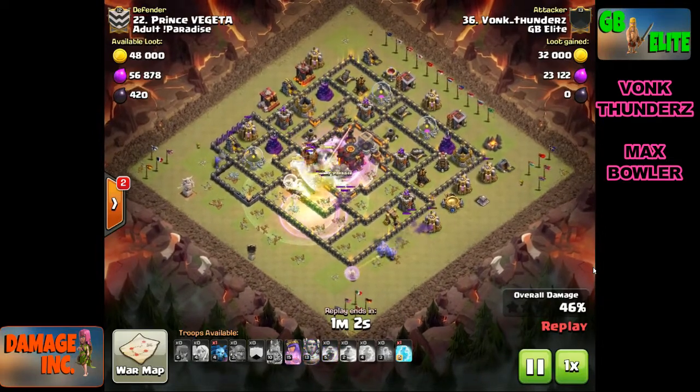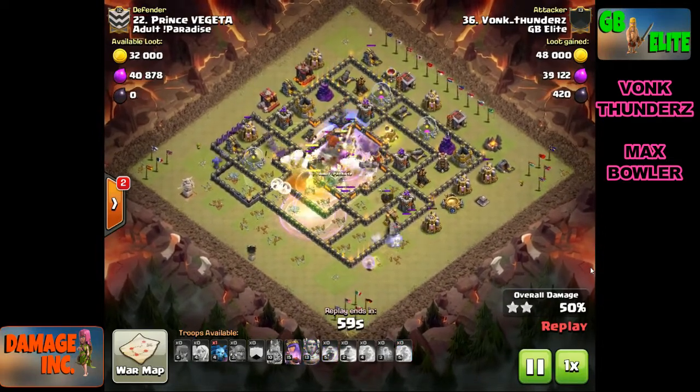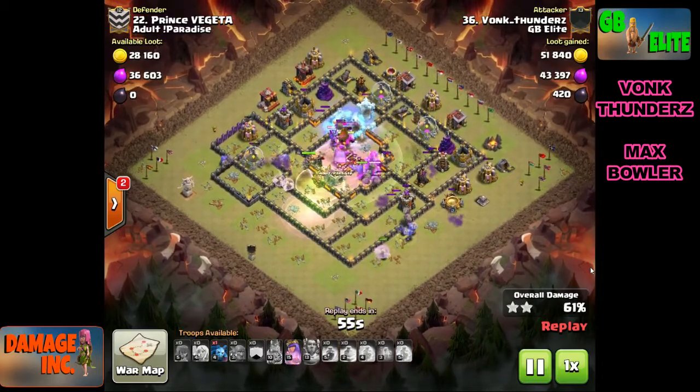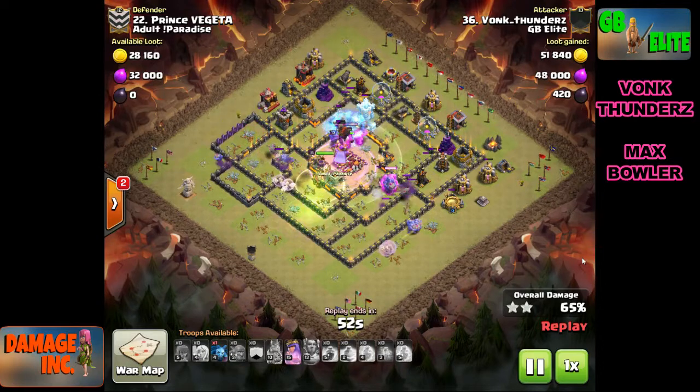Get into the core of the base. Use your warden ability just as you're hitting the Inferno Towers. Use the rage spell, the heal spell on the back Inferno. And before you know it, another base is smoked.